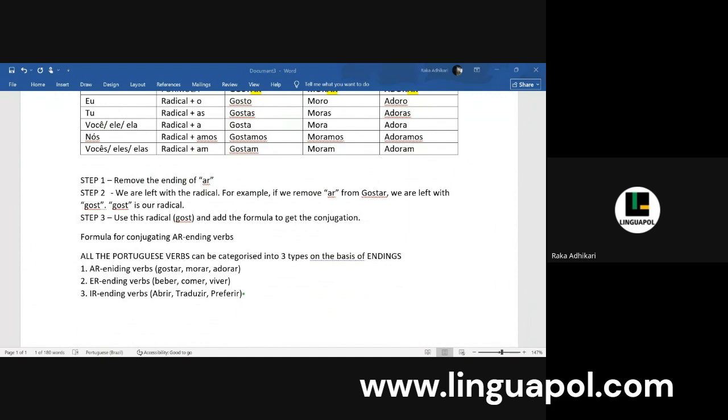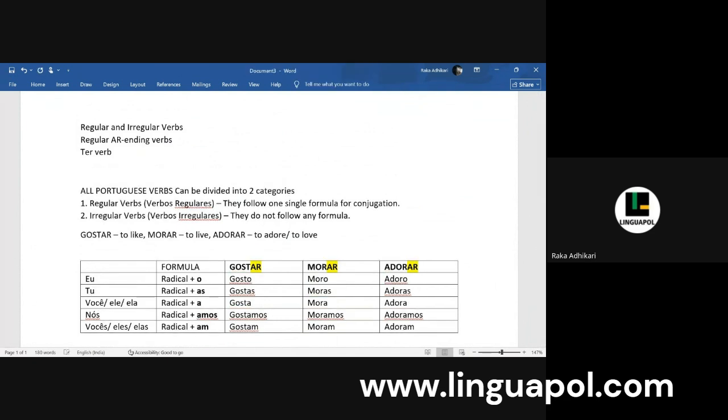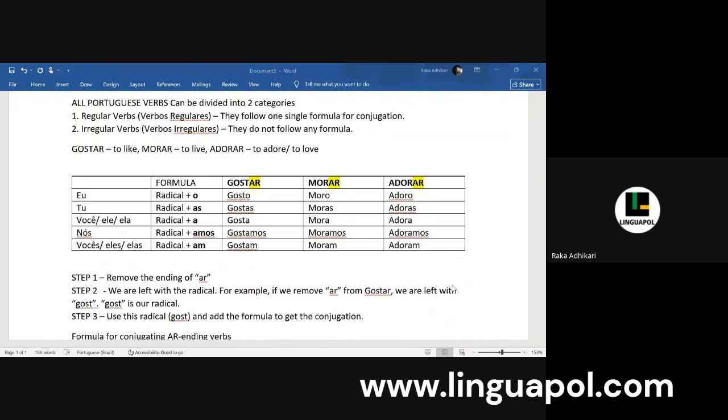Once again, to clarify another thing, in the A1 level, we will only learn the simple present tense. So whatever conjugations we are learning, these are all simple present tense. The name of the tense in Portuguese is called present do indicativo, or in English, we will call it simple present tense. So whatever conjugation of verbs we are learning in this tense, present do indicativo, let's start conjugating some verbs.